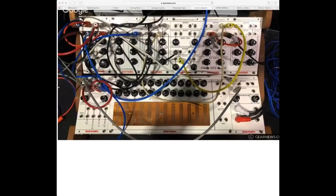There were also, I think, two new modules. You've got the stored voltage source along the middle, and I can't remember what the one on the left bottom is, but that was definitely new as well. They're no longer Catalyst Audio; they've been rebranded Red Panel, which is a nod to someone back in the 60s who dipped a Buchla panel in LSD, and they all licked the panel before playing with the system, and it was dubbed the Red Panel. So it's a nod to that. That was one of my biggest highlights.